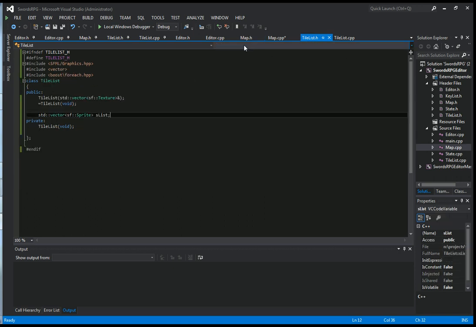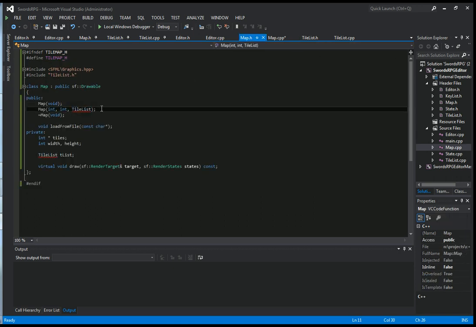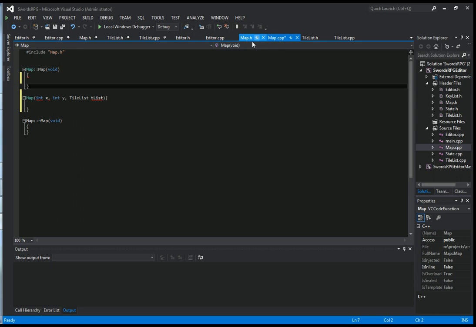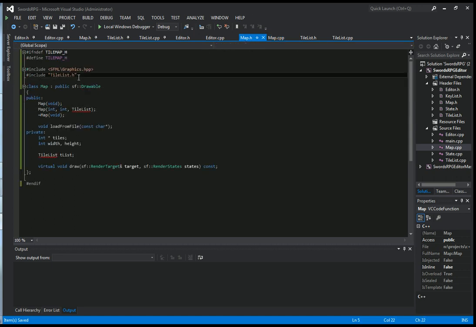This is interesting. Well, let's figure out what you're doing, why you're doing it. So we got map, brings out tile list, which brings out tile list. But let's go ahead and just void this real quick.